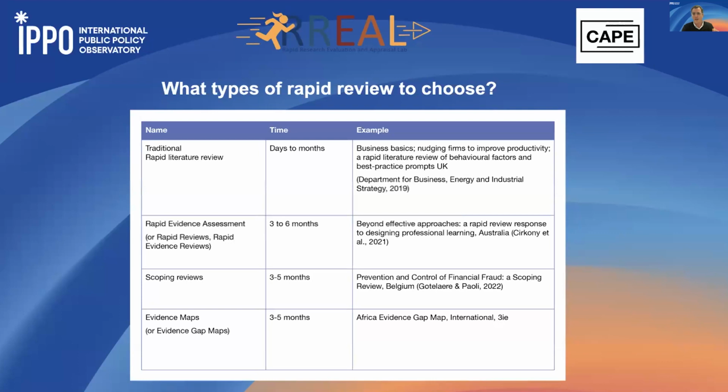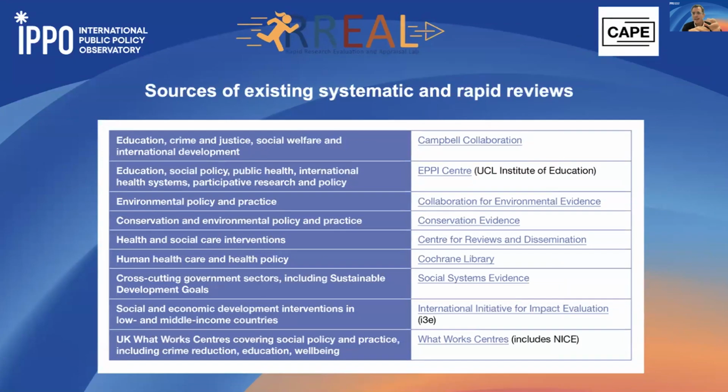But finally, one other thing and a key message from our report: you might find that there are other existing rigorous systematic reviews out there. Here are some that I've picked in terms of other resources to find rapid reviews that are already out there. They might not be quite right for your policy question, but do check them out before you jump in to doing a rapid evidence assessment. So that is actually one of our messages in the report. But I'm going to be delighted to hear if our speakers have similar messages, maybe disagree with some of these things. We'll find out soon.